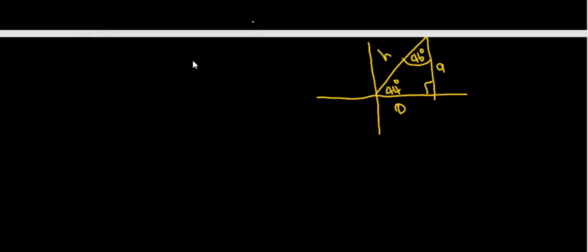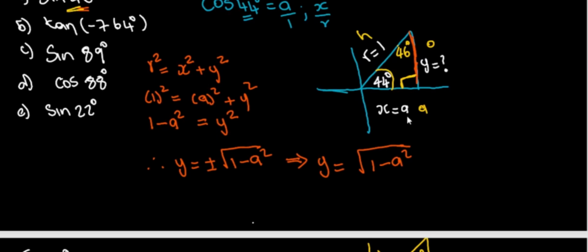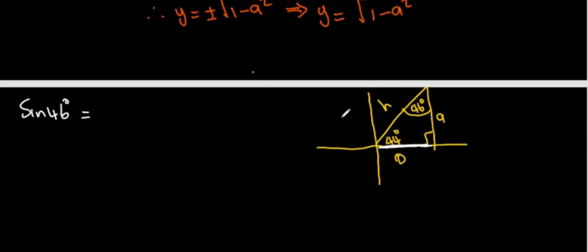Let's do this. This will be the sine 46. It's equal to sine, its opposite, which is this side, right? Opposite, remember this side is our x. Let's go back and check. We have this side as a, the value of that side is a, and then we're going to say this will be a over hypotenuse, which is 1. Therefore, we've successfully found the sine of 46 degrees. It's just a.